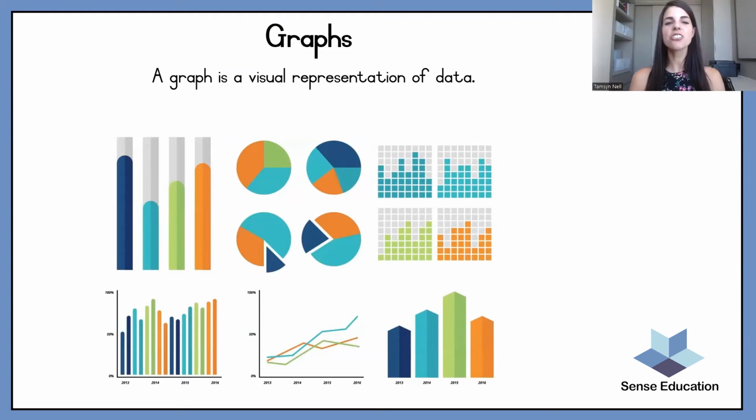A graph is a visual representation of data. This helps us to gather all this information that we have and to put it in a clear graph form so that we could see without having to count every single time. So imagine you wanted to count how many cars were blue, how many cars were black, how many were white, and you kept counting, counting, counting. How are you going to put that information into a graph or into an organized way so that people can look at it and know the answer immediately? Because all I want to know is which car, what percentage, for instance, has white, what percentage of people have blue. And so if you have a graph, it helps us to visualize the numbers, helps us to organize the data that we have collected, and it's easy to read. So there's pie charts and bar graphs and lots of different graphs that are used for different purposes.